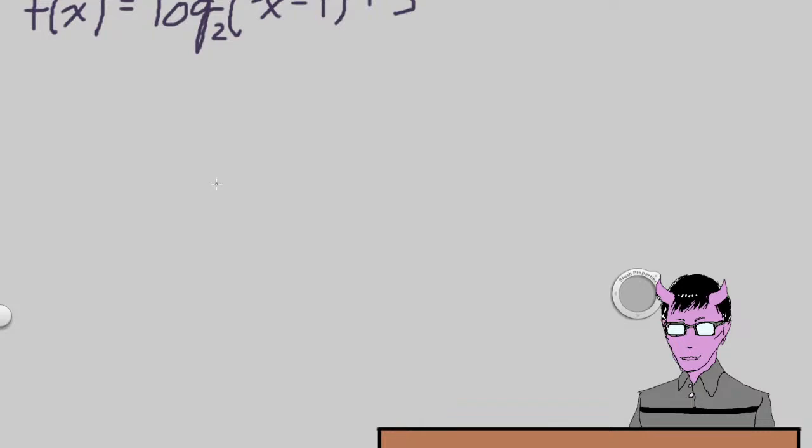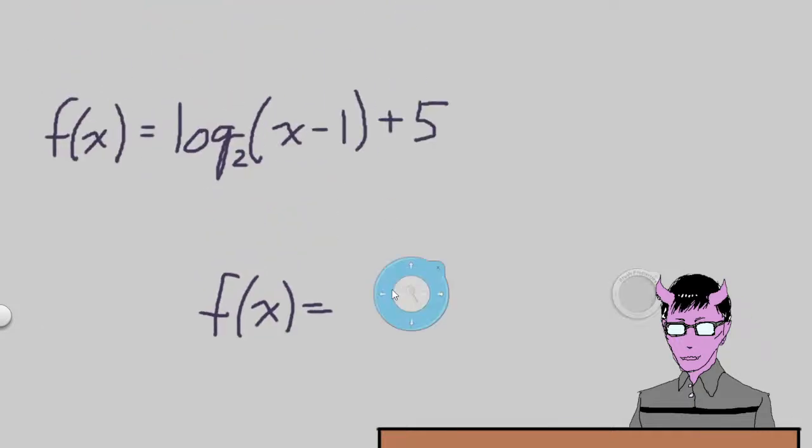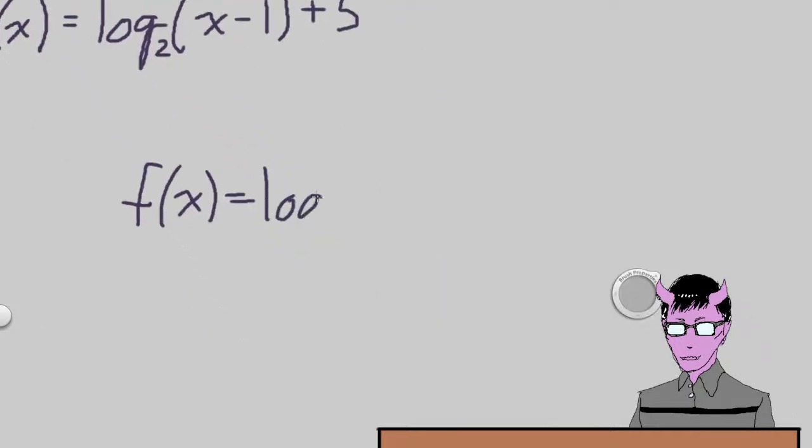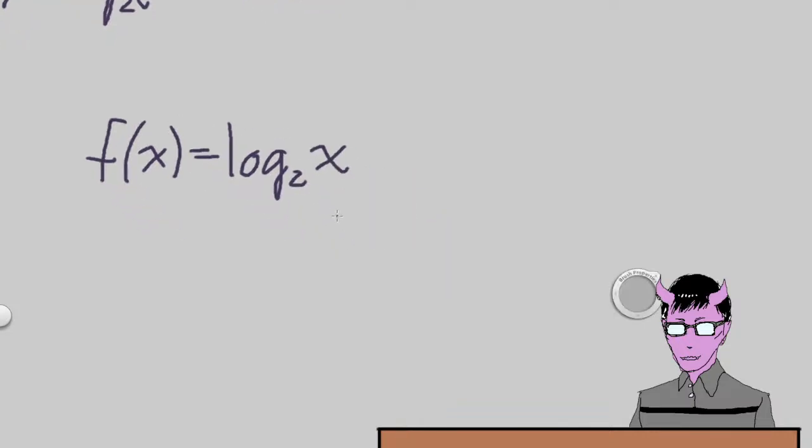So what I'm trying to say with this idea is basically there's a limitation to what we can do in terms of the values that we can input into this log function. So in summary, if we're working with this very basic parental log base 2 function, there are some values that we can put into this function for x. We can put positive values. We can put positive fractional values.